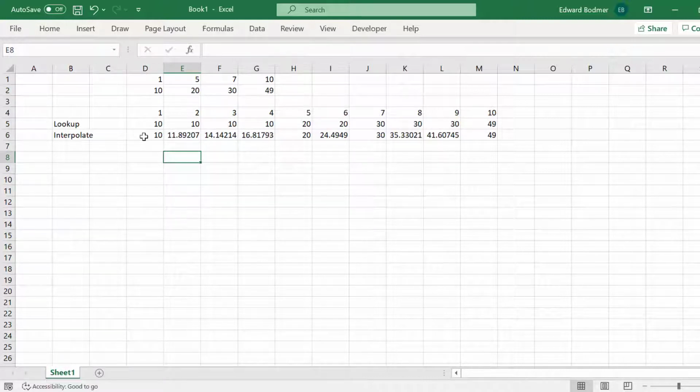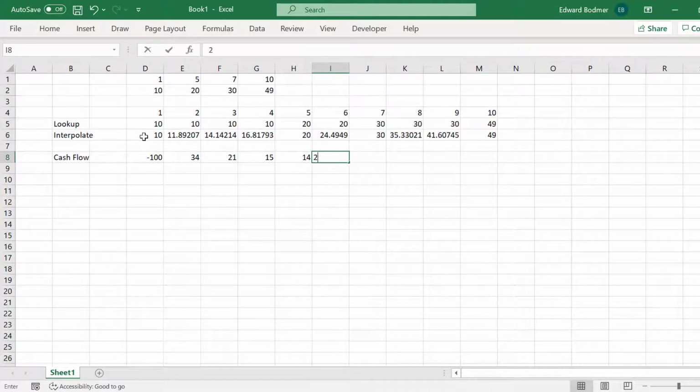Let's do a couple more. Let's put some cash flow here. Let's say we have negative 100, and then 34, 21, 15, 14, 25, and that's enough. Now I want the payback.